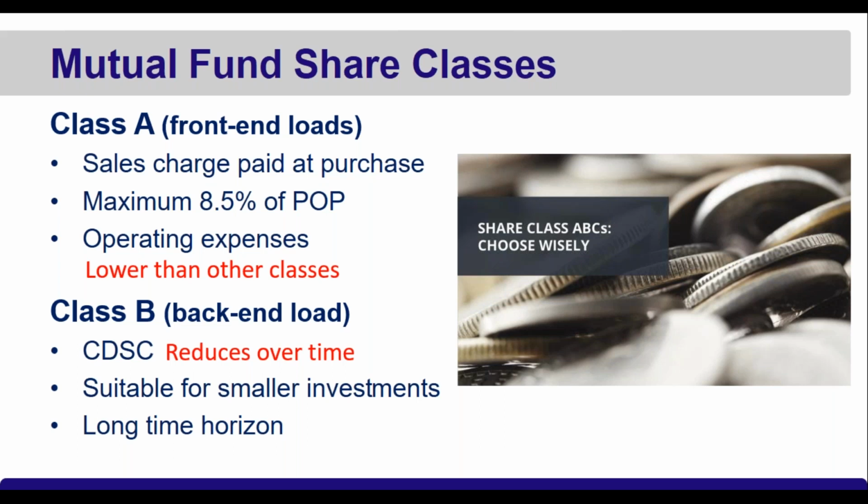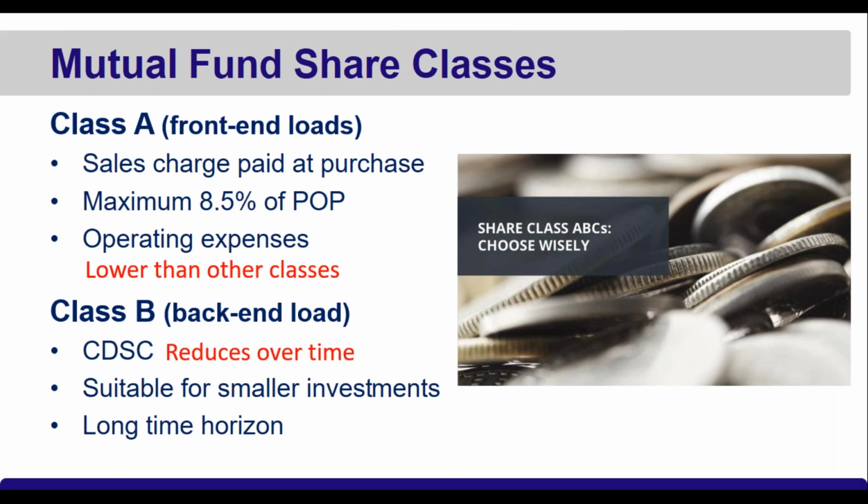That if you redeem shares in year one, the fund company will deduct, let's say 6%, if that's their highest sales charge. They'll deduct 6% and give you the rest. If year two, that would drop maybe to 5%. Year three, it drops to 4%. So the longer you own your shares, the smaller that CDSC becomes, until eventually it gets to zero.